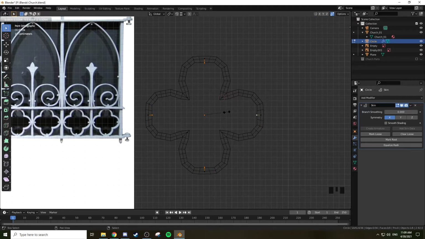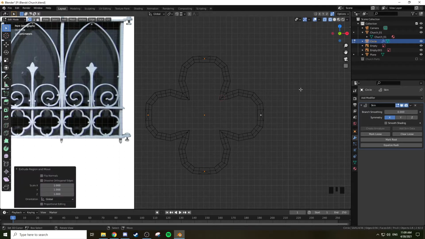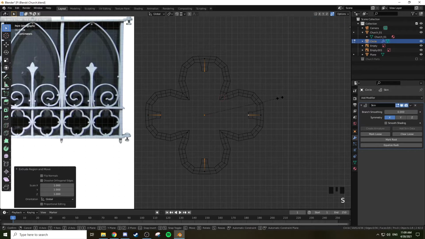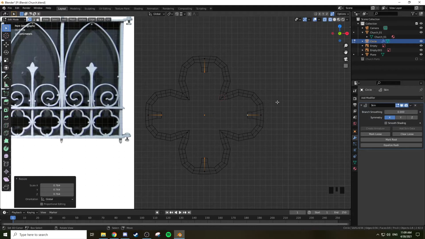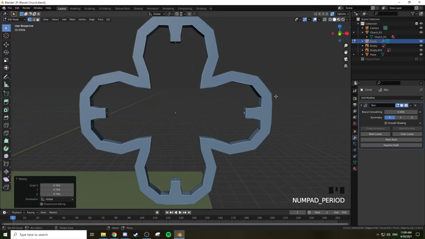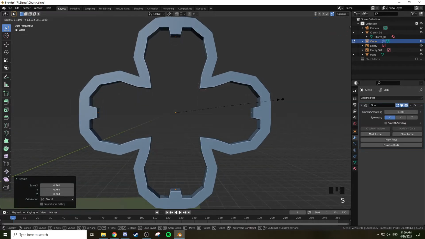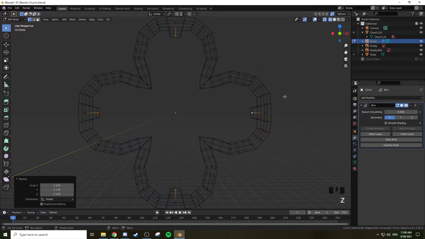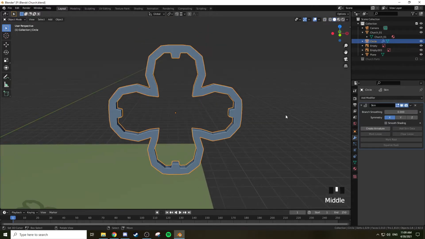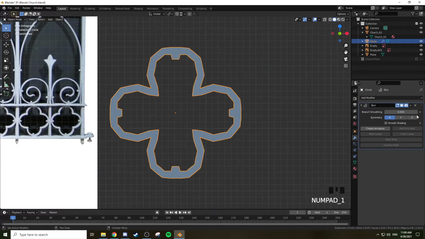Now hold down Shift, and we'll just bring it in slightly. Actually, we'll just S to scale. We'll just bring this in without holding Shift. How's that look? Wireframe, whoops. Maybe a bit too big, we'll scale it back. Yeah, let's try that. Back into wireframe. Okay, I like that. Tab out, solid view, and we can apply the skin modifier. I think we're done. How's that look? Yeah, that looks good to me.